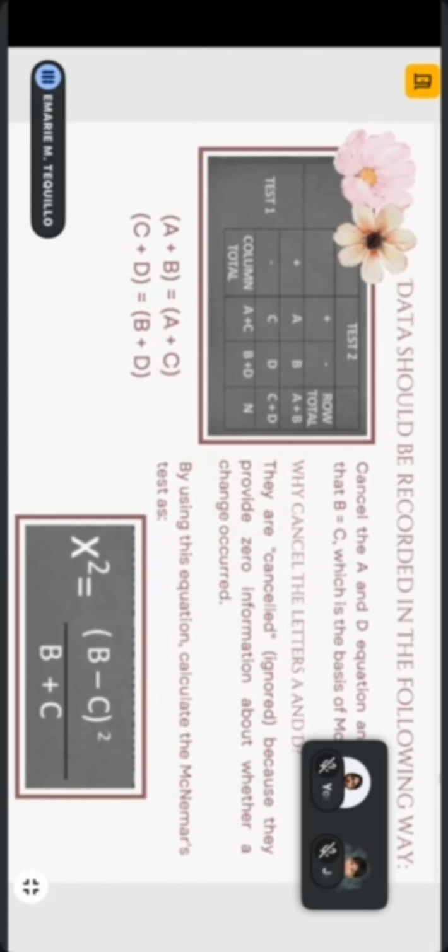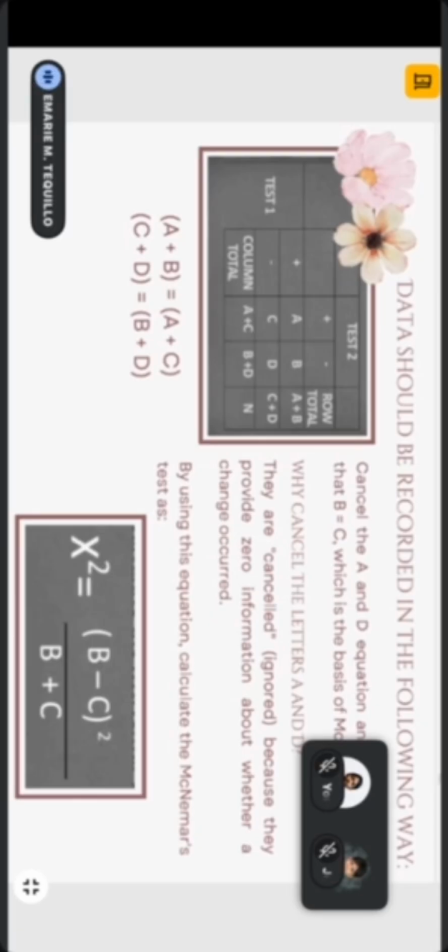To understand, I will give an example. A participant who answered yes before and yes after did not change, so we don't see any changes. We ignore it. And a participant who answered no before and no after also did not change. We ignore that too because no change was seen. But a participant who answered yes before and no after has a change. So we keep it because there is a change.